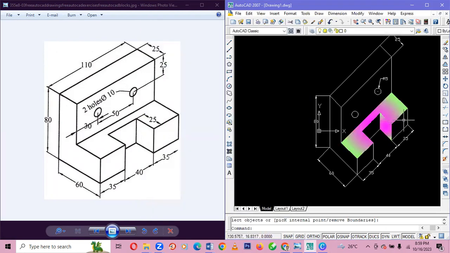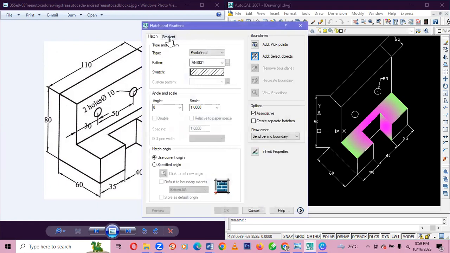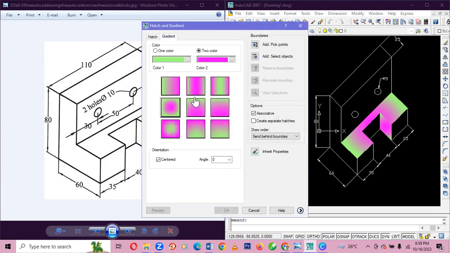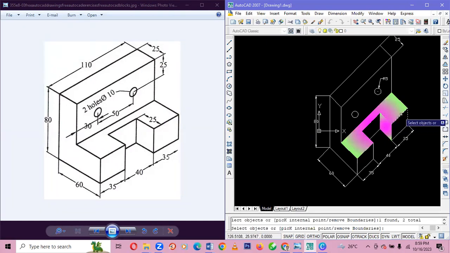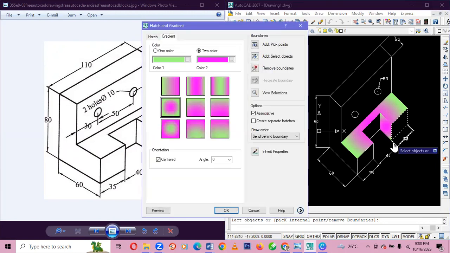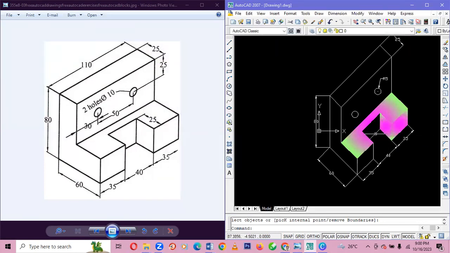The same if you want the front part here, you can also do it. Click gradient here. Then you can pick one of the colors here, like this. Then you select, then you go and select the object, like this. After selecting the object, you can press Enter. Then you fill the shape. The same to this one. So in case you want the inner part here, you can also select what? The gradient. You can also select the gradient here.